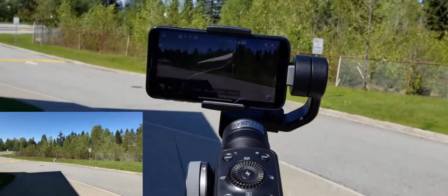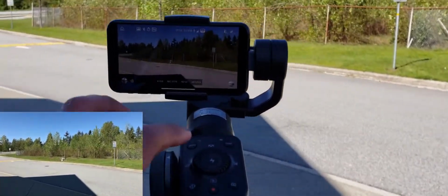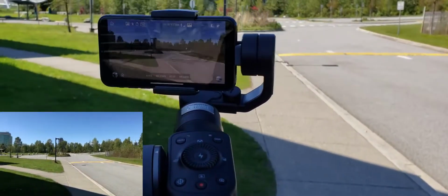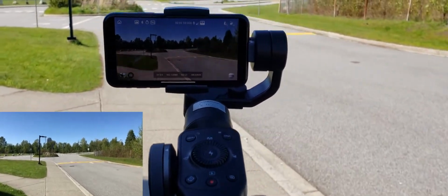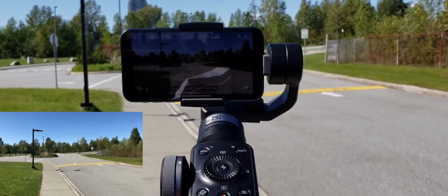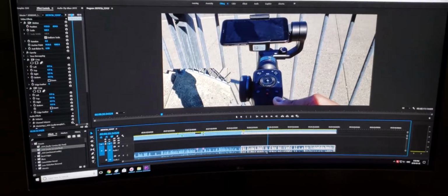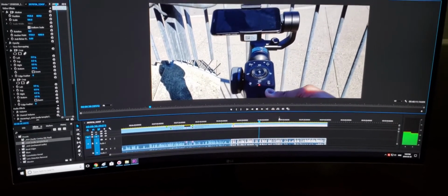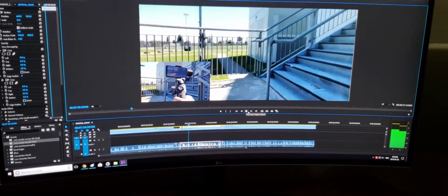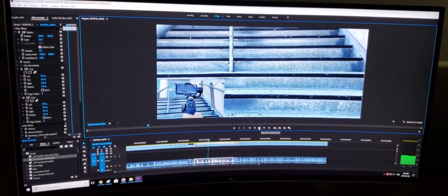So I was a bit confused when I was using the Android devices, why there wasn't a joystick to move it up and down, left and right, whereas the rest of the gimbals do have that feature. It's just the Smooth 4 that doesn't have that. So what you have to do again is use the trigger button on the back. That is pretty much what you have to do. Okay, and then let go. Look for the shakiness, if we can see any shakiness.